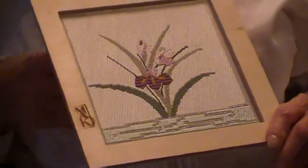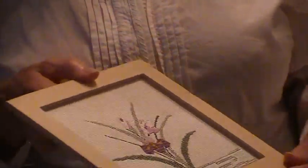So what else do we have? I noticed almost all the pieces you're talking about are teaching pieces. Do you ever do Rozashi just for yourself?